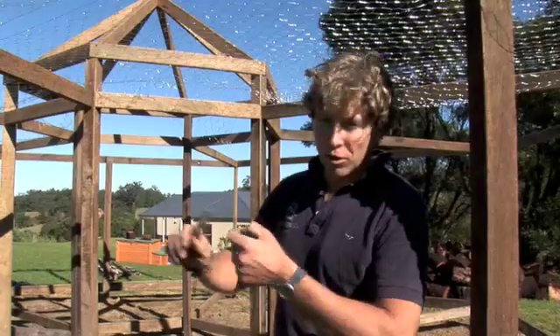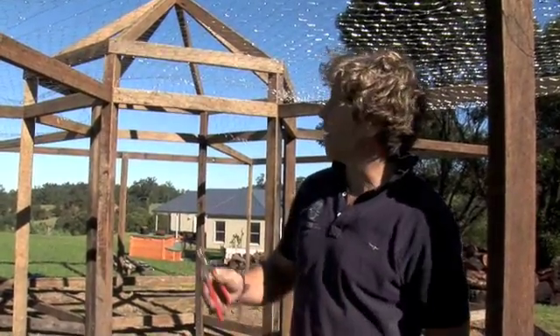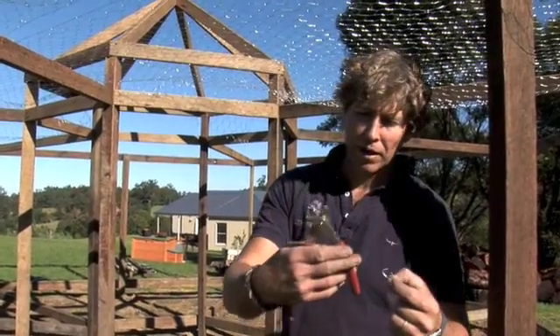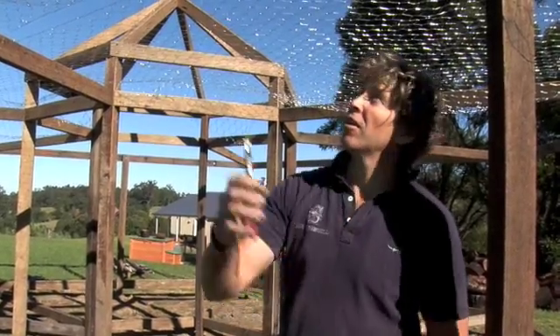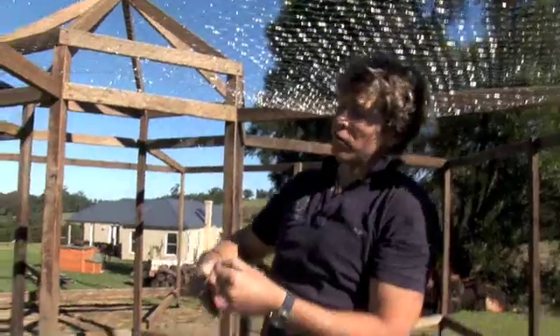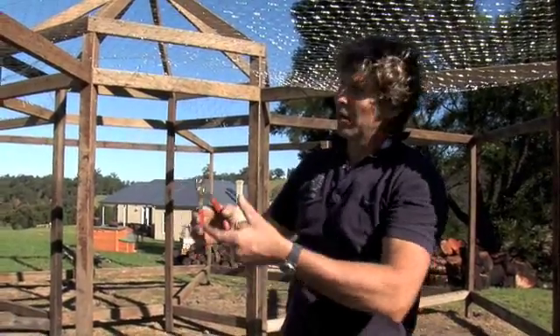When you're doing any wire, it's always easier to just roughly tack it in position on nails - that's what I've done here and I'm pretty happy with how it's laying. When you get one run of netting meeting another, you need to join them together. You can do that with a bit of wire and pliers, or you can get these little netting clips that go in a special pair of pliers with a groove in them. You just reach around both sets of wire and clip them together. You need to do them at about 200 to 250 mil centres, or 8 to 10 inches. Once you've clipped them together, the wire will start to act as a unit and then you're safe to nail it off.